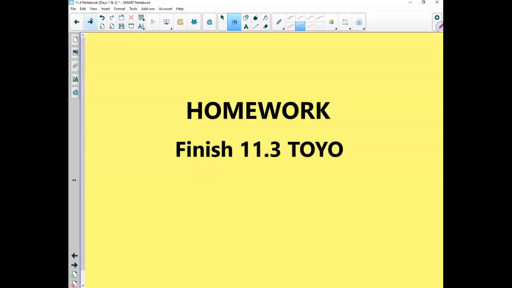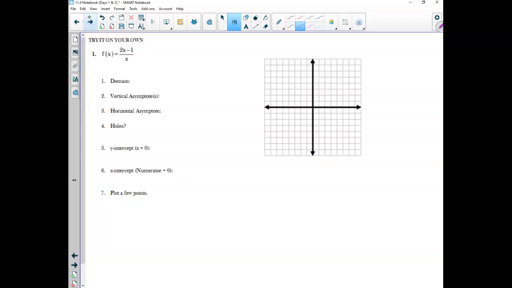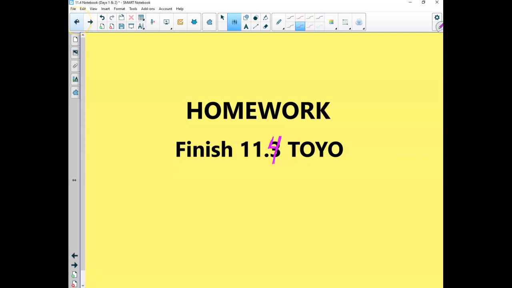Last one, all you got to do, guys, is finish up those last 3 problems in those infinite limits, finding horizontal asymptotes and stuff in the graphs, and we are done. We will be back tomorrow with some applications, except this is supposed to be a big fat 4. Finish 11.4. Try on your own. We are out. These are try it on your own problems if you need help.